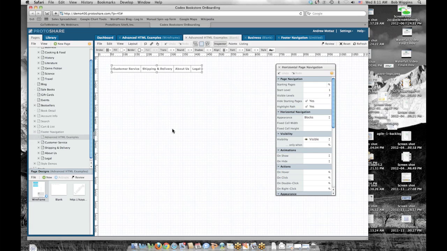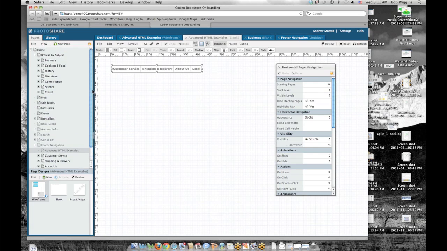This is because when you specify the start level of 1, it's going to start one level below the root. When it starts one level below the root, it finds browse by subject, blog, sale books, and footer navigation. But it's only going to include those items that are direct parents of the page that I'm on.